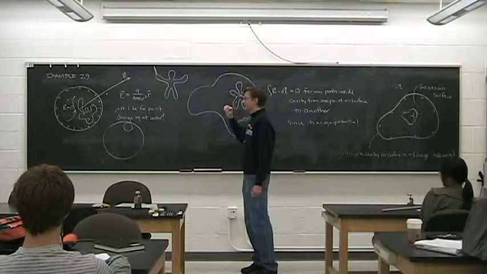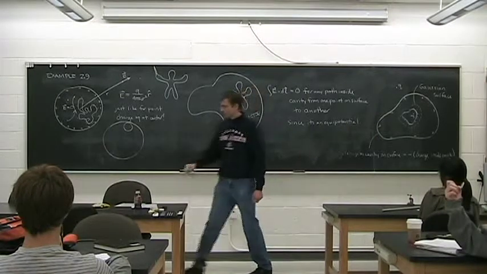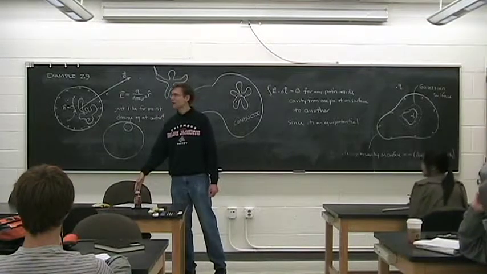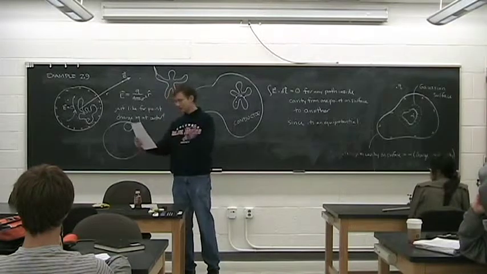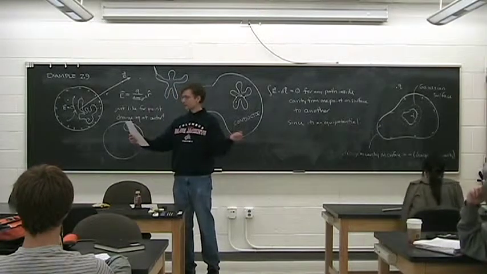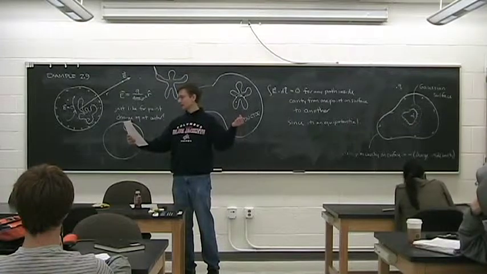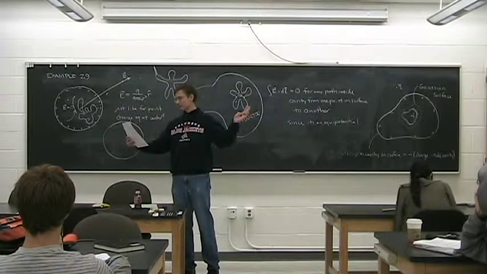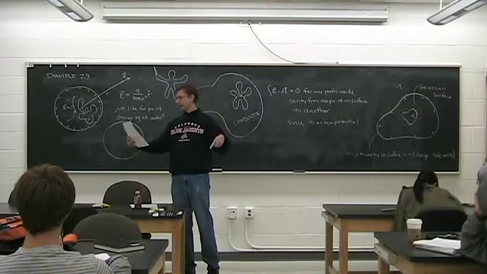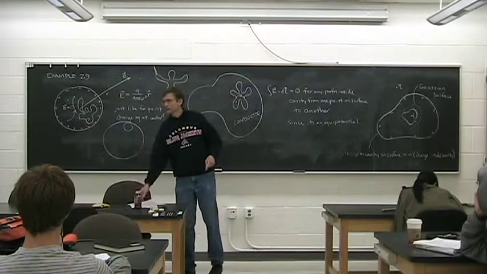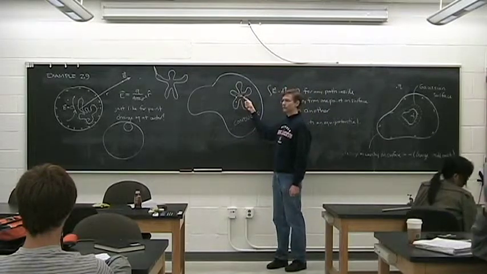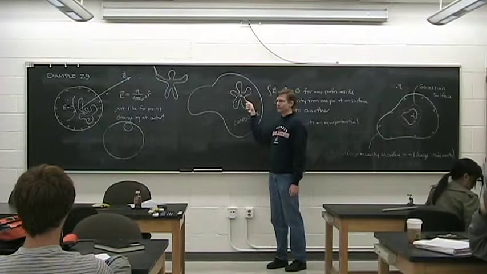This is something where I looked at my notes and I'm reading it, and all of a sudden I said, holy crap, I bought that when I was writing this, but now I don't. Because the argument I have in the notes is, if there's no charges inside a cavity, E is 0 inside it. This follows from the fact that E dot dl integrated around any closed path is equal to 0, E inside the conductor is 0, and so therefore it has to be that the line integral from A to B for any path inside the conductor is also 0. But that's equivalent to what I'm saying here, that the surface is an equipotential, so this line integral is 0, but from that it doesn't follow that the electric field is 0. That's not enough.